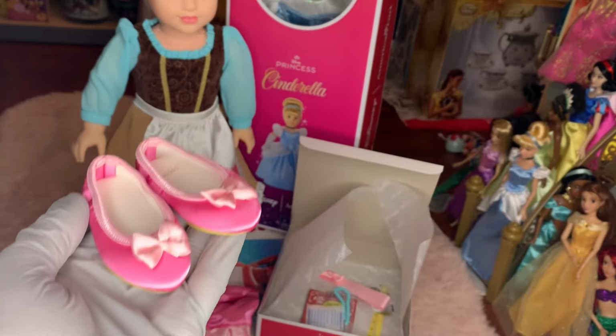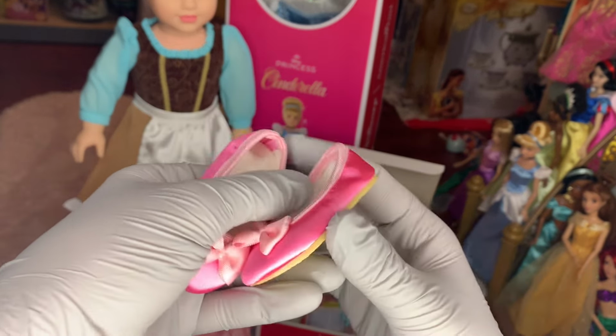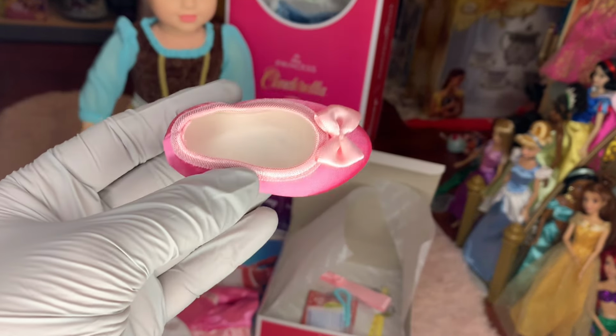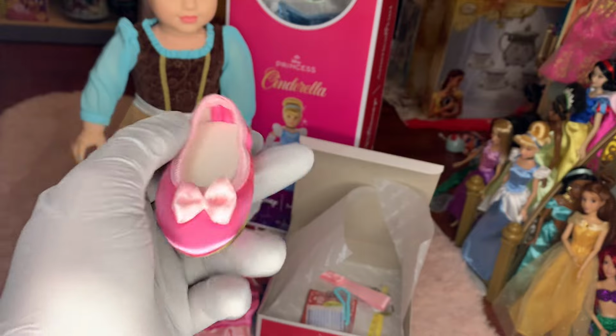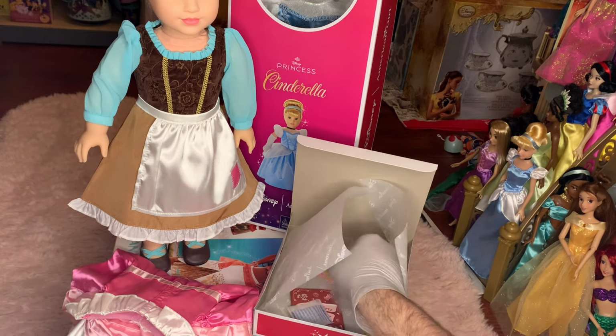So we have two little pink shoes with pink bows. There's some trim around the shoes. These are very beautiful. Can't wait to see these on her. Very nice. What else do we have?